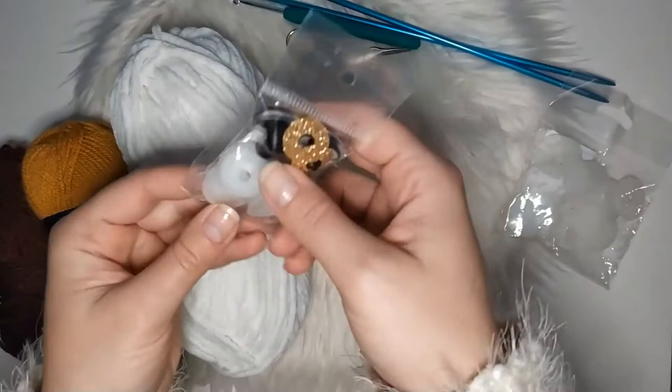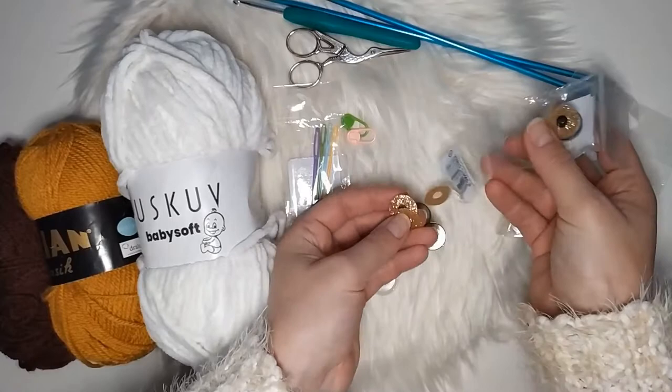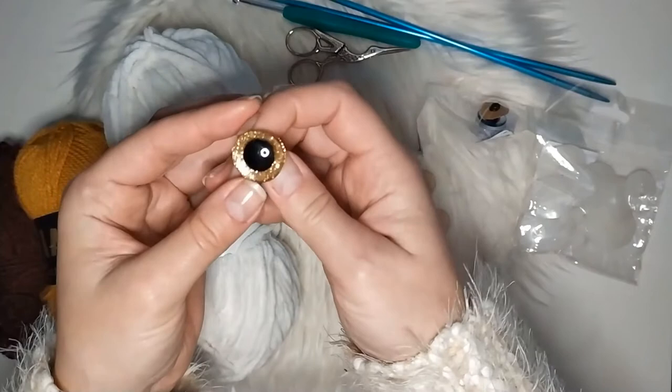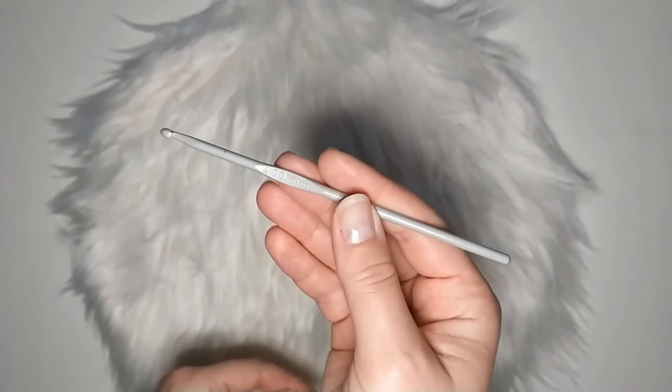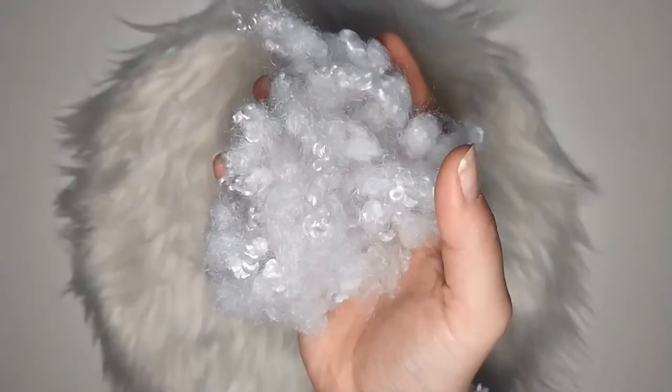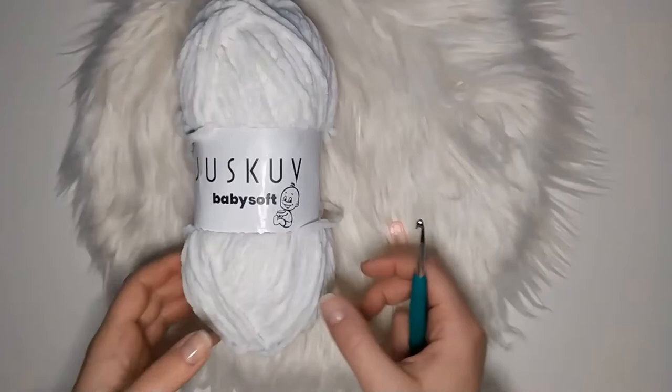And for the eyes, I chose these safety clip-in eyes with gold glitter on the background. You will also need a 4 millimeter hook to make the beak and the legs, some hollow fiber for the filling, and some cotton string to sew the individual parts together in white color. So let's get started, first with our white velvet yarn.